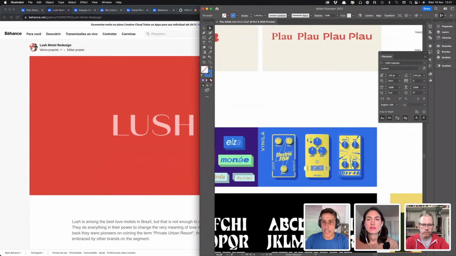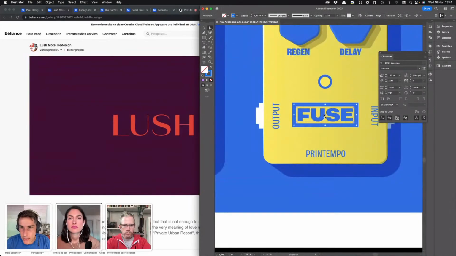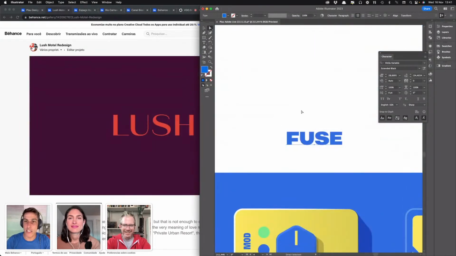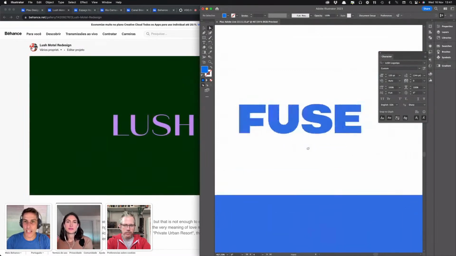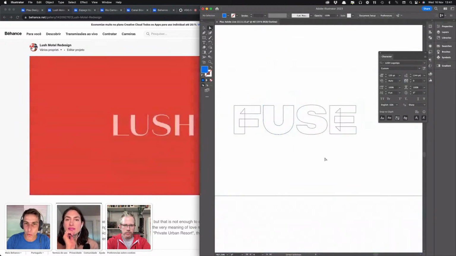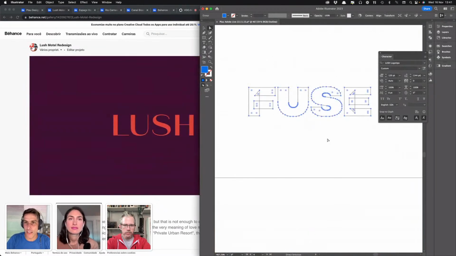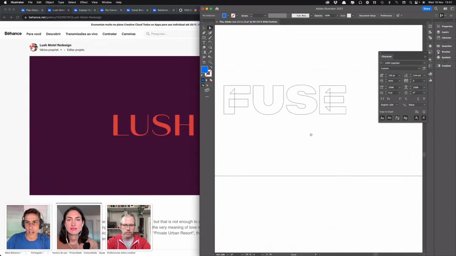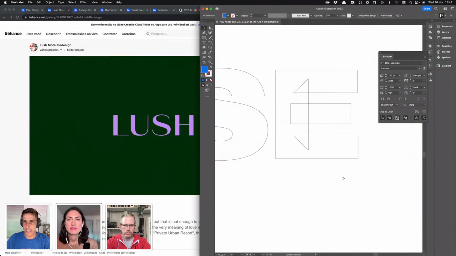So there's another thing that's specific to variable fonts and variable brand voice. In variable fonts, one thing that happens a lot is that, let me show you, and I encourage you all to do this once in your life, which is to create outlines of a typeface, right? When you create outlines of a typeface, you are learning so much about its construction. And variable fonts are actually a great learning tool because you see how the typeface was done for real, right?